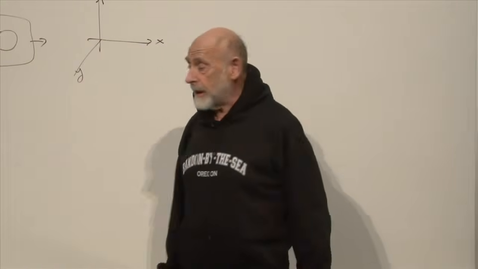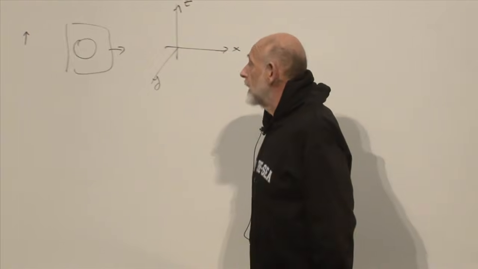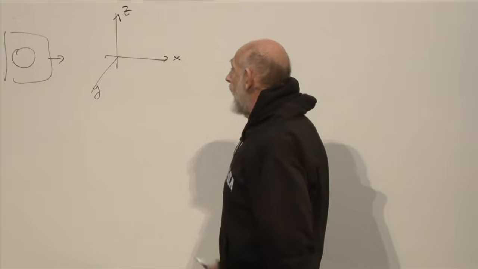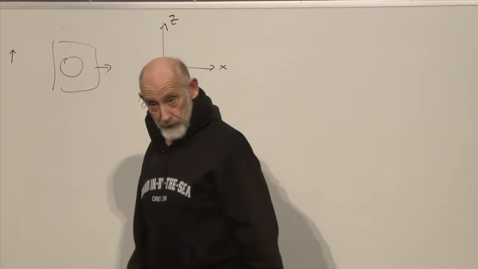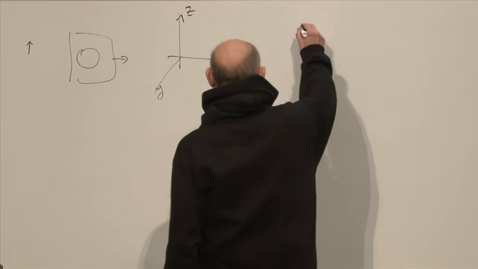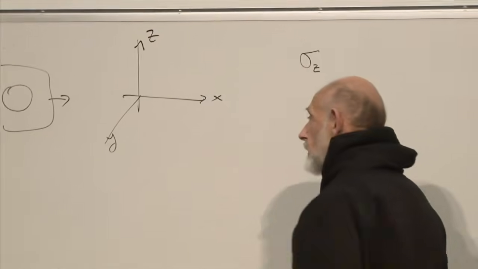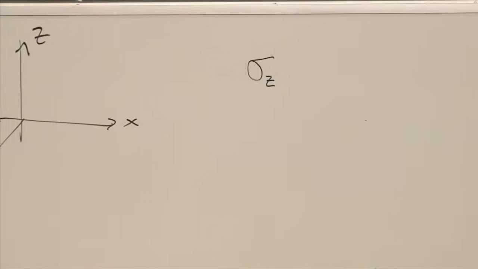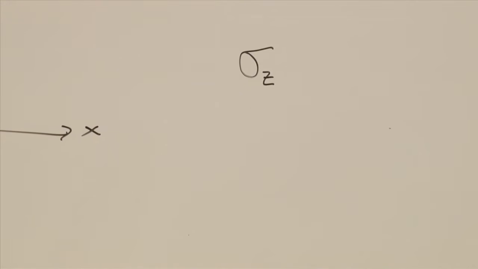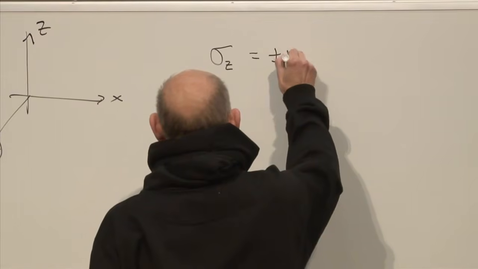And if we're beginning to think of this thing as having a sense of direction to it, we might say that what we're measuring now is this x component of the spin, whereas previously we were measuring the z component of the spin. Let's give them names. The sigma z, which is the component of the spin along the vertical axis. At the moment, I'm not asking you to think that the notion of component is the same as the notion of component in classical physics. It's just a name for the moment. And sigma z, whenever it's measured, is ±1.